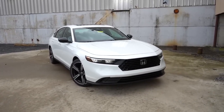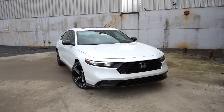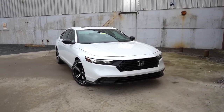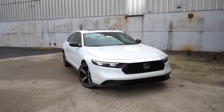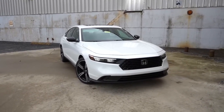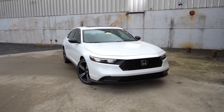But anyways, let's go ahead and start up front. Like I mentioned earlier, the Accord has been completely redesigned for 2023. Just some fun facts for you. Again, length is increased by 2.8 inches, rear track grew by 0.4 inches, the hood is longer as well, and of course you got the fastback roofline in the back now, which gives it kind of a more premium look, along with the rear taillights as well, actually, in my personal opinion. But we'll get to that. Let's go ahead and start up front.